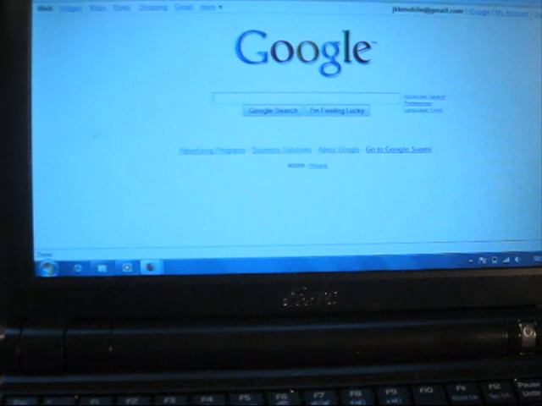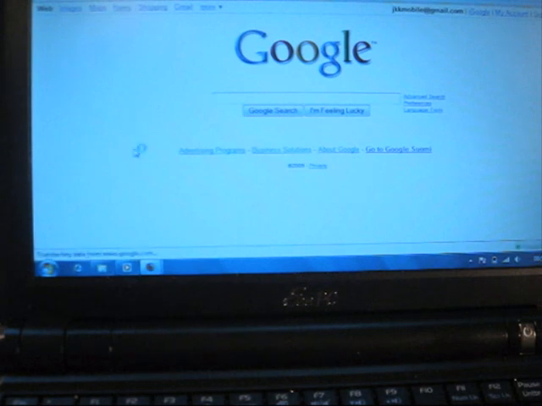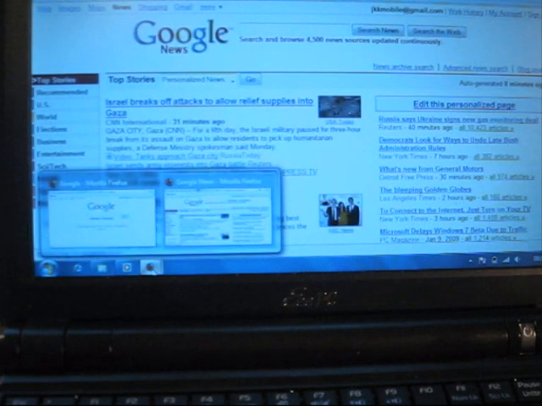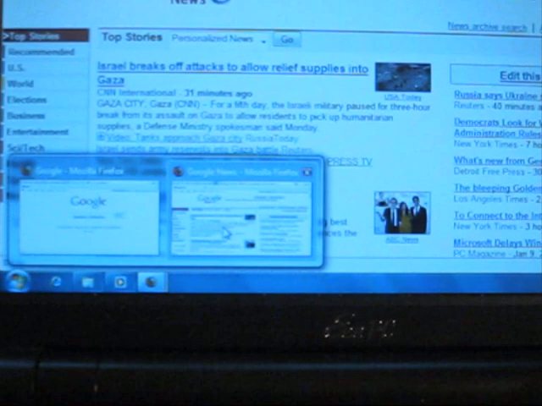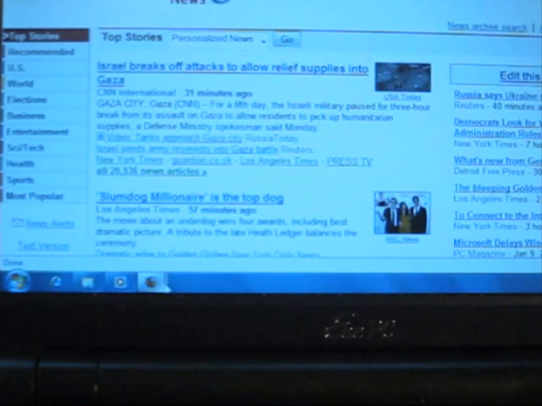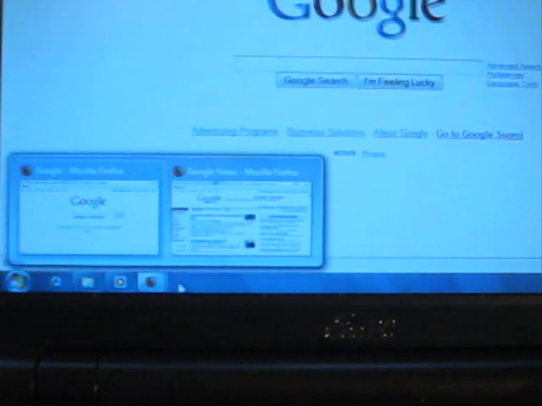So now I have 2 Firefox windows open, so if I move my cursor on top of the box, I will see both of them in the preview window, and if I move the mouse on top of each, it will change. Let's open different websites in different windows so you can see it better. So now on one there is the Google startup page, and on another one there's Google News, and it changes the main window too. And if I click on it, it will choose the one I was on. So using a mouse, this is a really nice and easy way to do it.